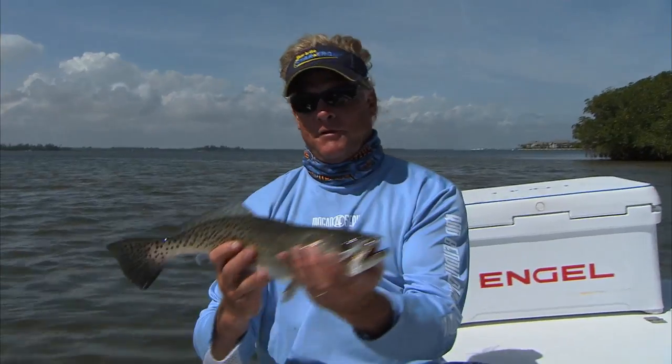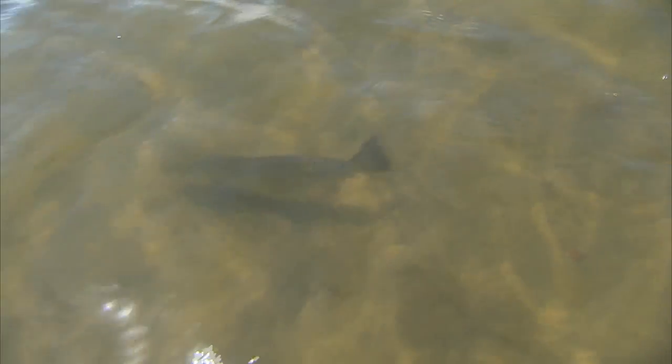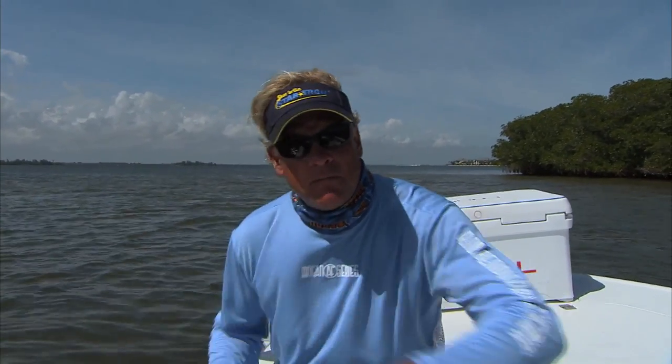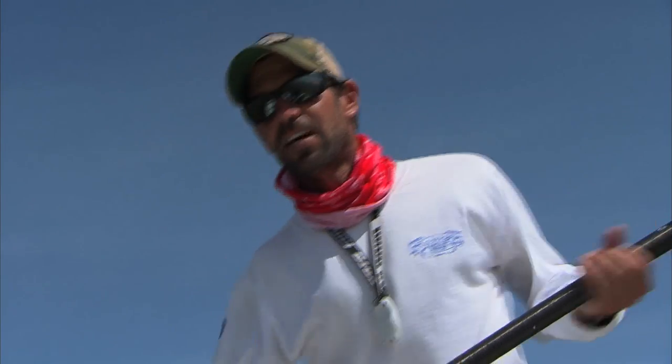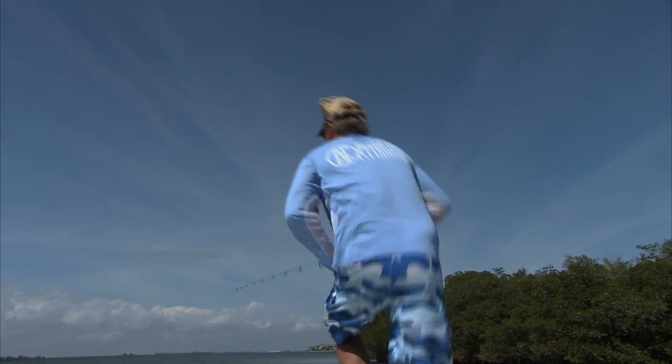If you notice one thing I'm doing, folks, every time I'm grabbing these fish, I support their belly. Off he goes. Pretty fish. Good job, Blair. If you notice one thing, folks, before I ever grab these trout I'm wetting my hands first. What that does is enable me to grab these fish and release them without those scales getting stuck to my hands, as they would with a dry hand. So when you're releasing them, make sure you grab them with wet hands and you'll be able to catch them again one day when they get real big. That's what I tell my clients too, Blair. It's a great idea. I'm going to catch me another one. I hope so too.